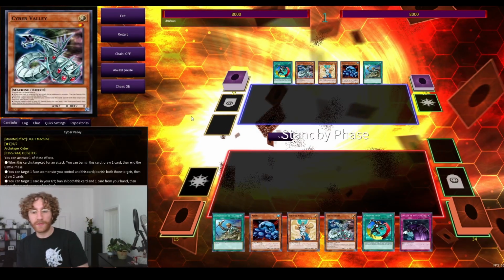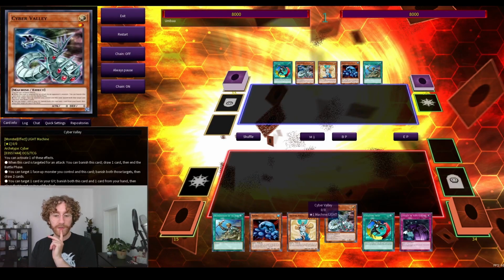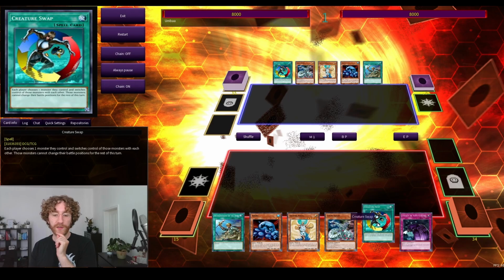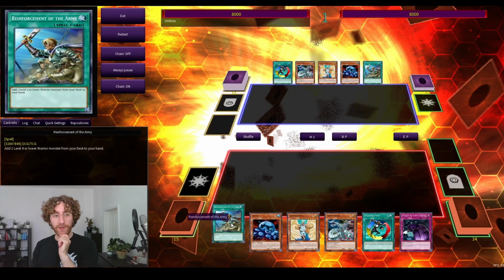Okay, let's see. This hand, we have Amoeba and Creature Swap, which is nice. We have access to Sasuke Samurai. We could use Reinforcement. Okay, this hand is... like, we can get Reinforcement. We could go to Sasuke Samurai. We could go to Armageddon Knight.